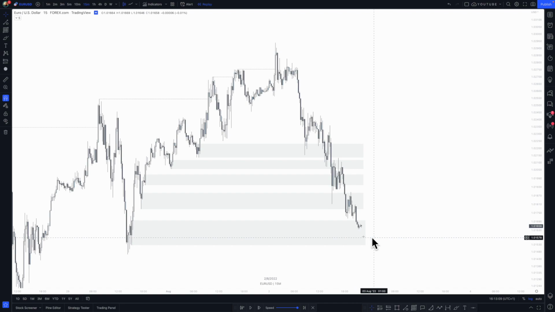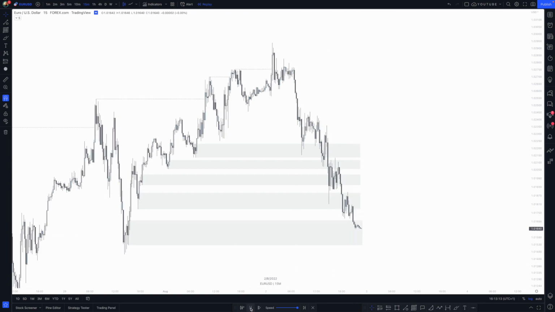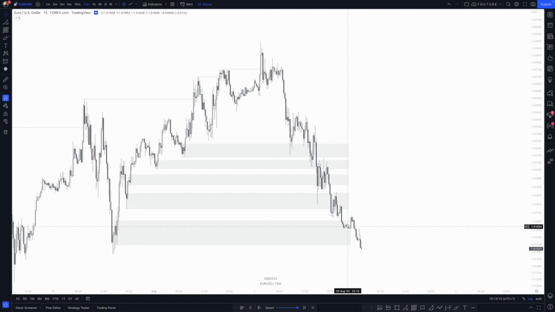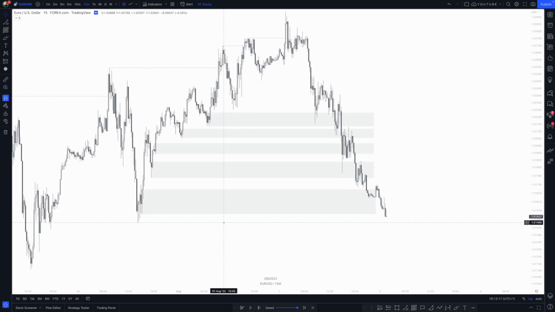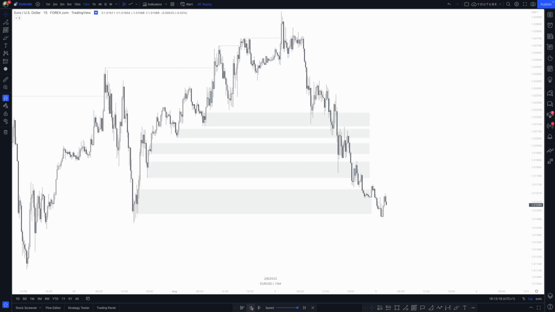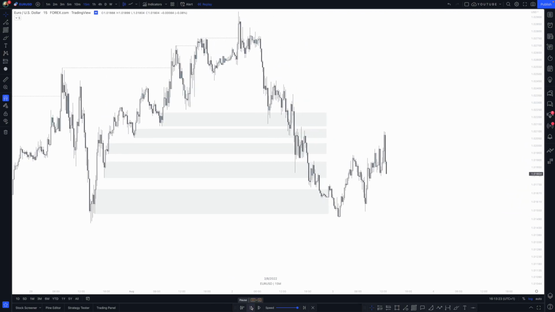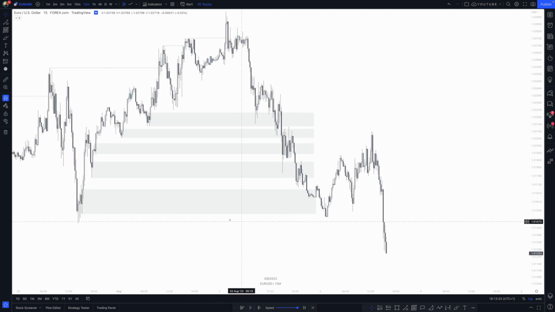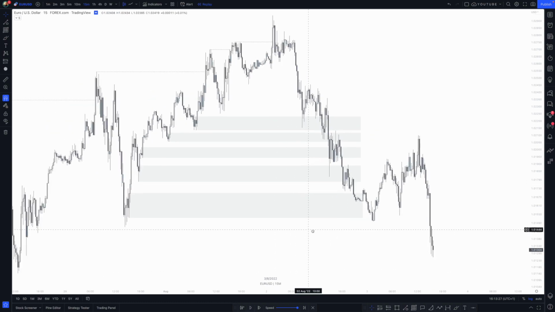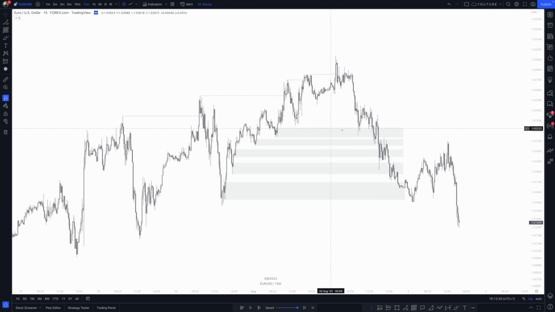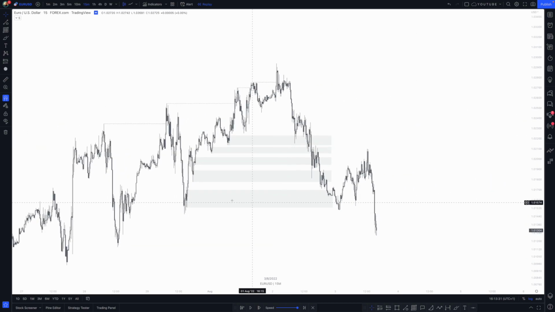We come lower into this demand zone right here, and then we get a little reaction. If I just play price forward, we do get a little bit more of a reaction. And then what happens is we come down and eventually we take out this low. So we come up, and then eventually we take out this 15-minute low here. This could be the first sign of the daily and the 4 hour coming lower, because we've had a 15-minute breakout structure to the downside.